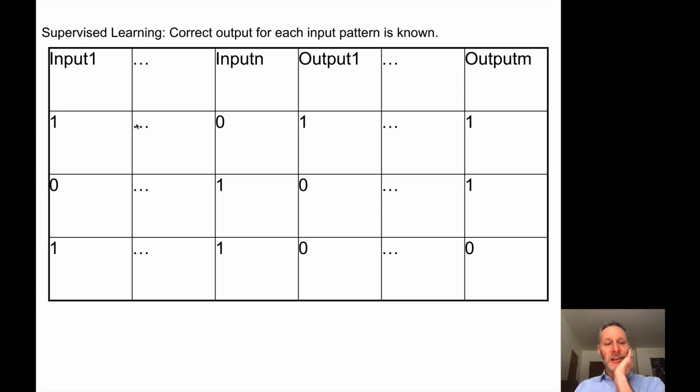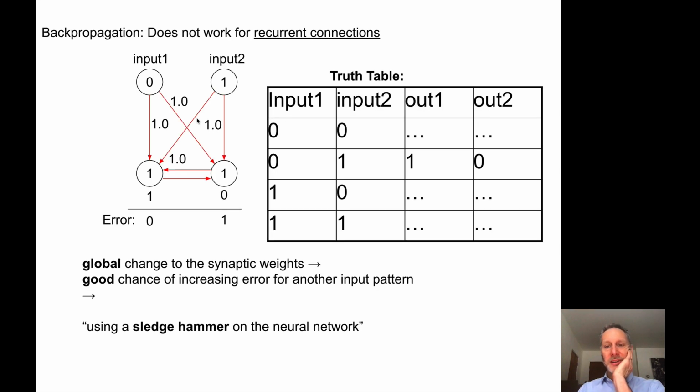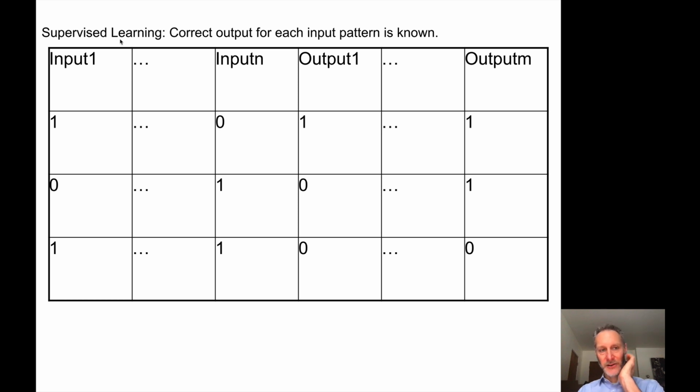Okay, a little bit more terminology just so you can connect what you're learning in this course to what you might learn about machine learning in other classes. The example we just saw is known as supervised learning, in the sense that for every possible pattern of inputs that can arrive at the neural network, we know exactly what the output of every neuron should be. So we can supervise the training or the reduction of error. This is the supervisory signal. It tells us exactly what we should have got.